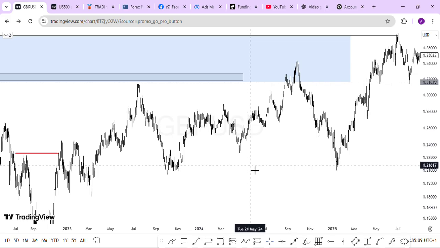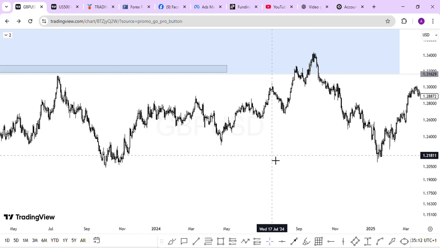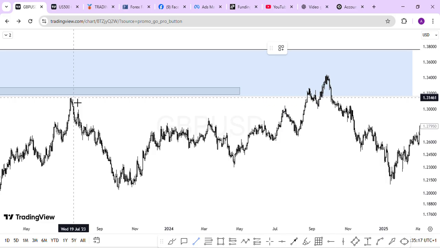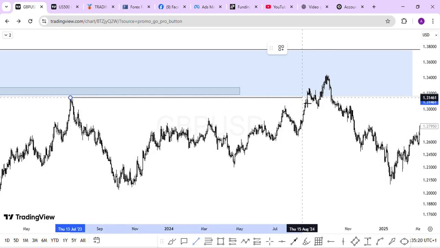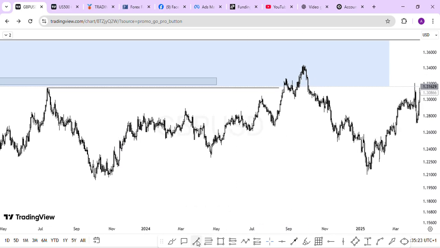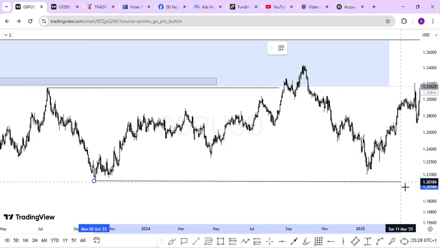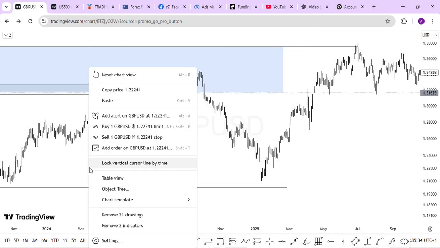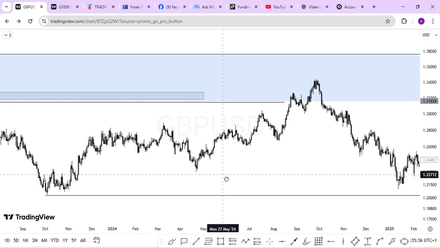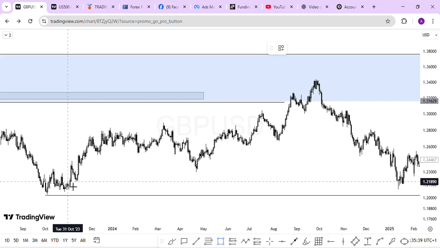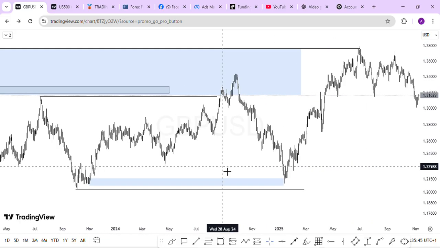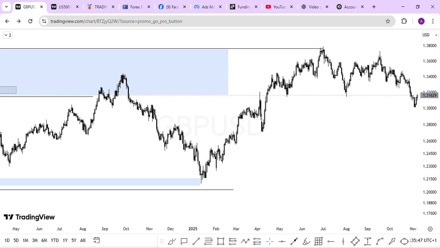see it. Let's say I started from this level, you can see it's very obvious. Let's say this is the major break of structure that the market did, the major one, and this low is supposed to be protected because this is the last swing low in the daily time frame. Then you can see market came down to this last order block, the last extreme order block, and reacted.